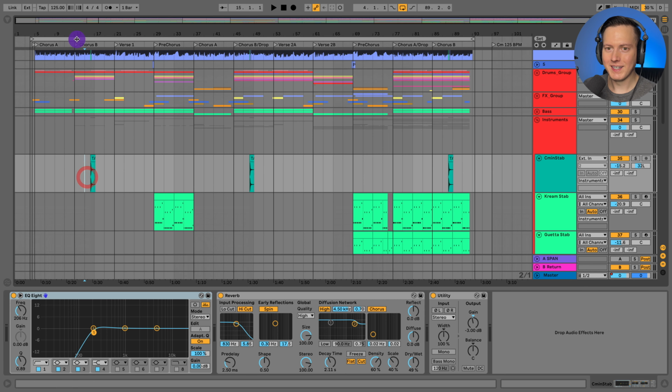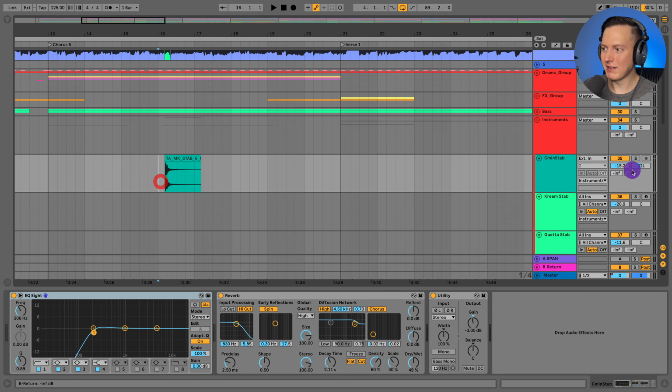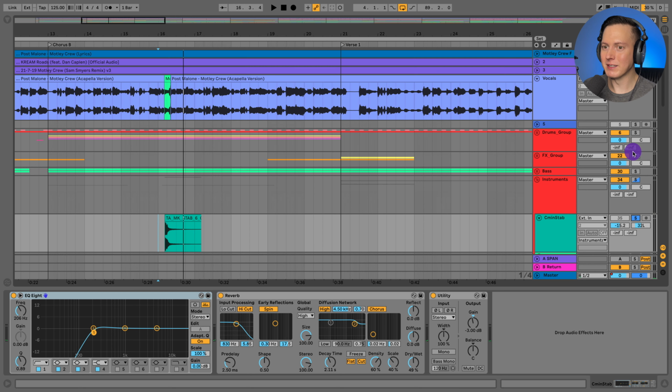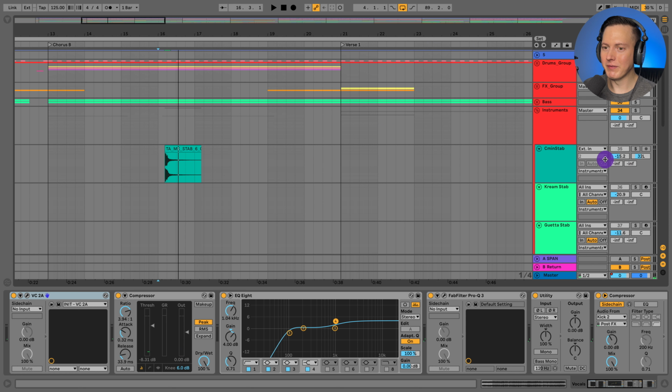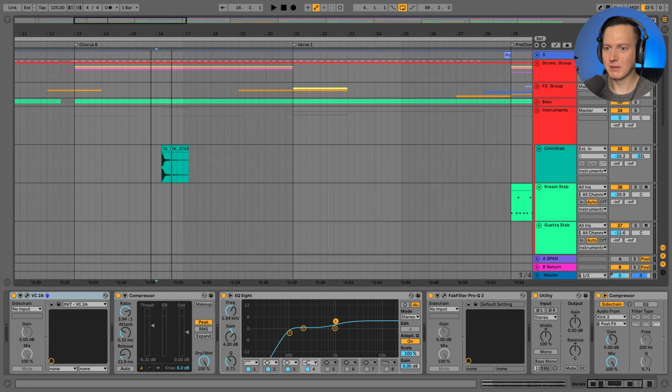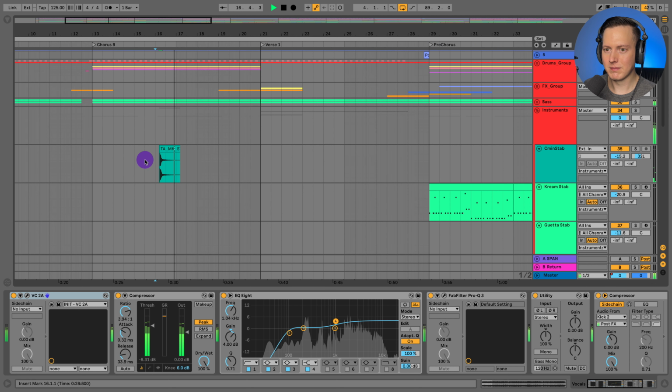So this first thing is a little stab sound like that. And I added that in there because there was something wrong with the actual rip of the acapella that had that little weird sound right there. And I couldn't get rid of it, so I just added a stab there to cover it up, and it sounds like it was intentional. So that sounded kind of cool.